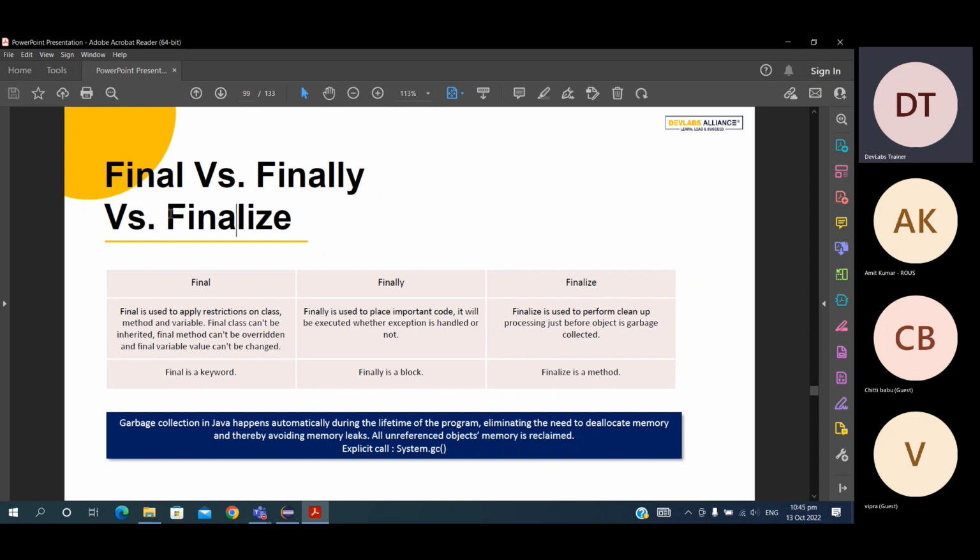So now we have finalize. So what is finalize? First we have to understand that finalize is a method. You see here final is a keyword, means you just use it like public and static keywords are there. So final is a keyword. Finally is a block. So in try catch we have designed one finally block, and finalize is a method. So I will tell you where this method is present and how to implement the method. Okay. Now coming to the finalize method.